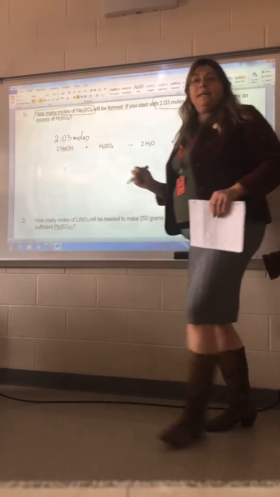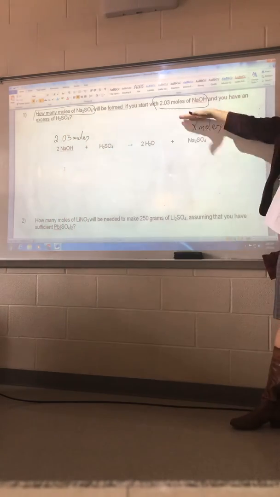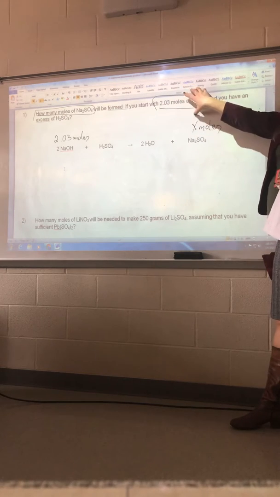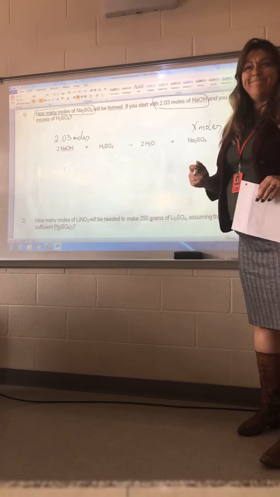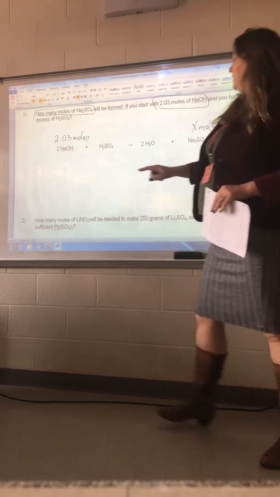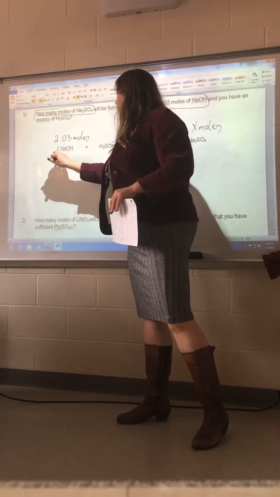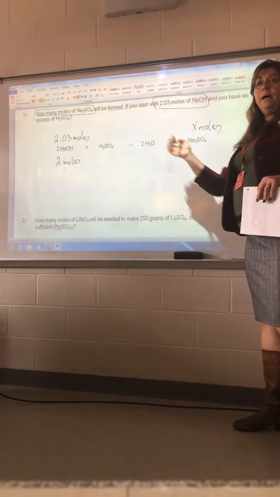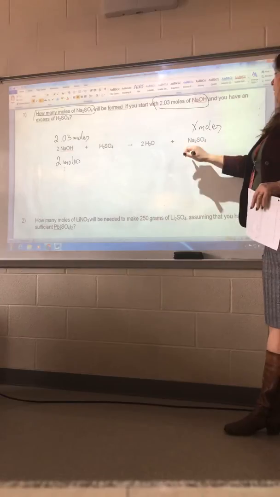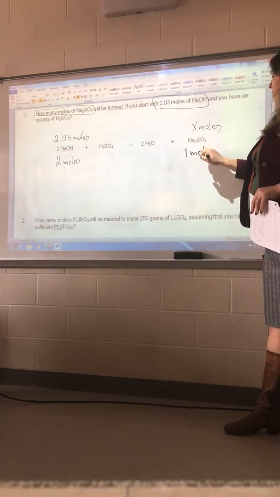Is this making sense? So you put on top of your balanced equation what you pull out from the problem, and what is the next step class? The one that they have. So this one would be 2 moles. You can ignore this one and this one because they're not a part of my calculation at this point. And this one would be 1 mole.